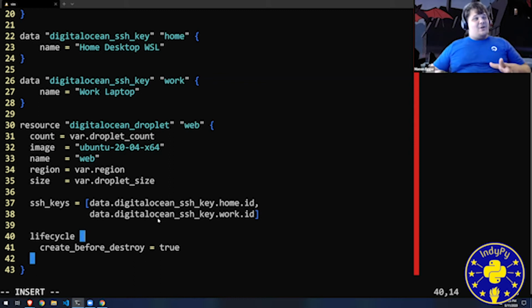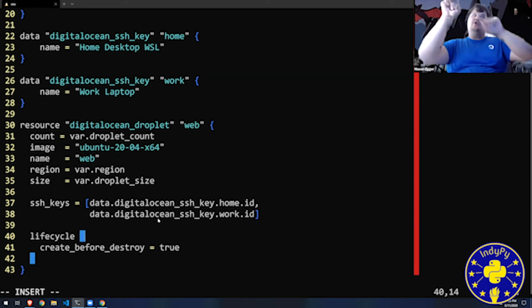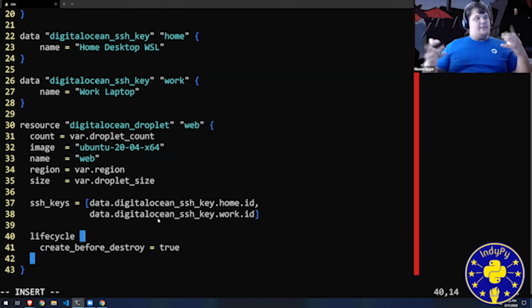So create before destroy is a great thing to do. I always highly recommend it, but it's not a catch-all for accidentally creating an outage. If you are really concerned about not taking stuff down, spinning up a duplicate set of resources, standing it up, waiting till you know that one's good, and then tearing the old one down, in my opinion, is the safest way of going about it. It takes a little bit more time and it's a little bit more manual, but that's what we get paid for.